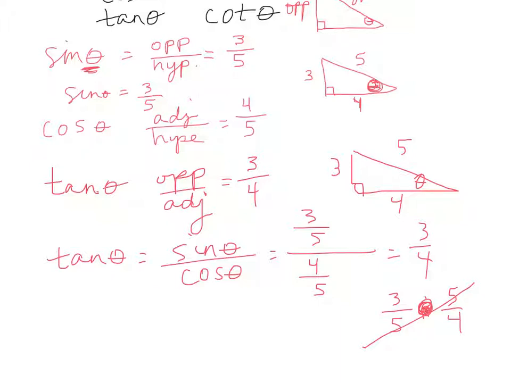That's just way easier. So 3/4 is opposite over adjacent, but there will be times where you do not have opposite over adjacent, but you do have the sine and cosine value. So you need to know that tangent is sine over cosine. When we go to unit circle, we don't have sides. We don't have opposites and adjacents. We do have sines and cosines. So you need to know that tangent is sine over cosine.